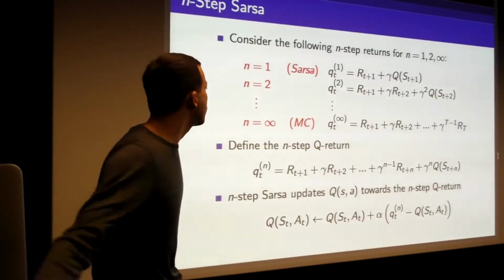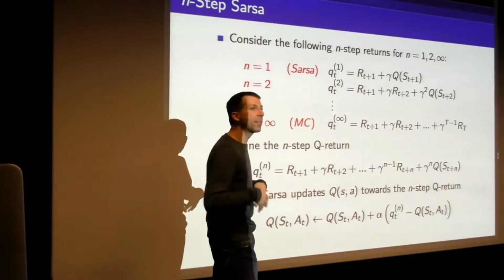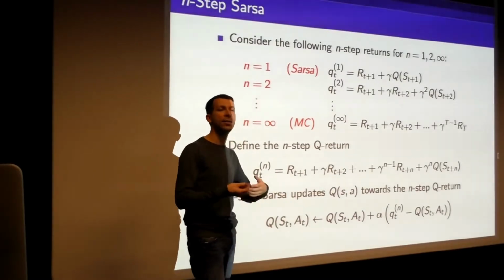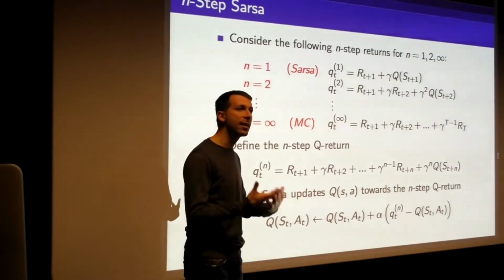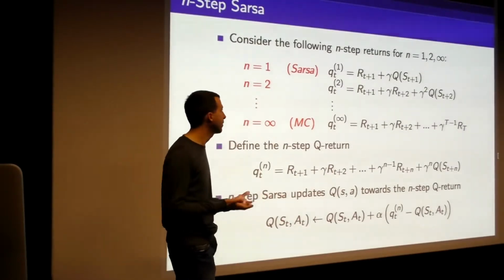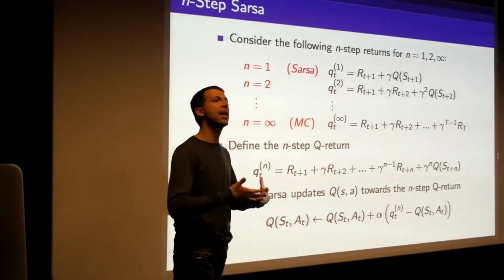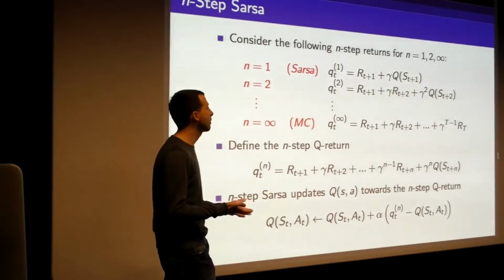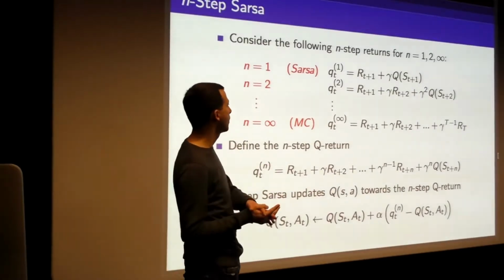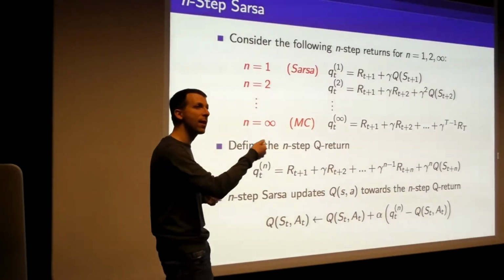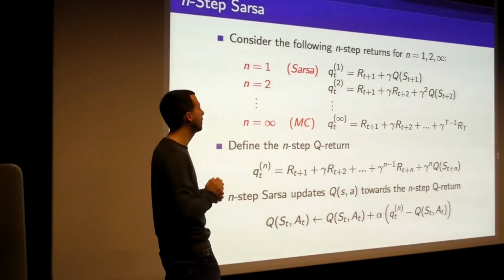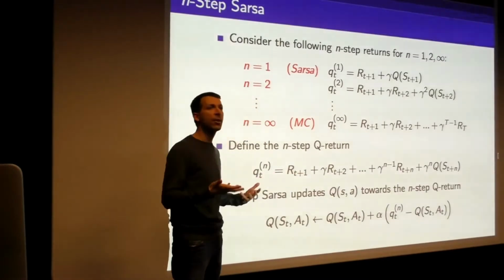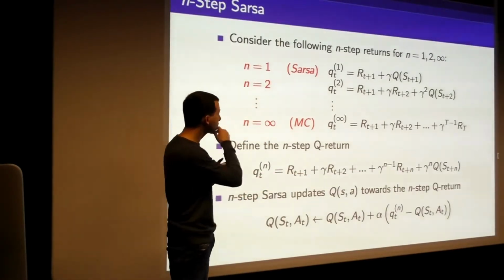Okay, so now we're going to take the step that we took in the last class, which is we're going to consider the spectrum between Monte Carlo and TD learning algorithms. We're going to consider these eligibility traces and lambda variants of these algorithms to see if we can again get the best of both worlds, get the best of the unbiased behavior that you get from Monte Carlo, and also get the best, or at least control the bias, have a knob that controls the bias-variance trade-off. And so the way we're going to do that is by starting off by considering these n-step returns again.